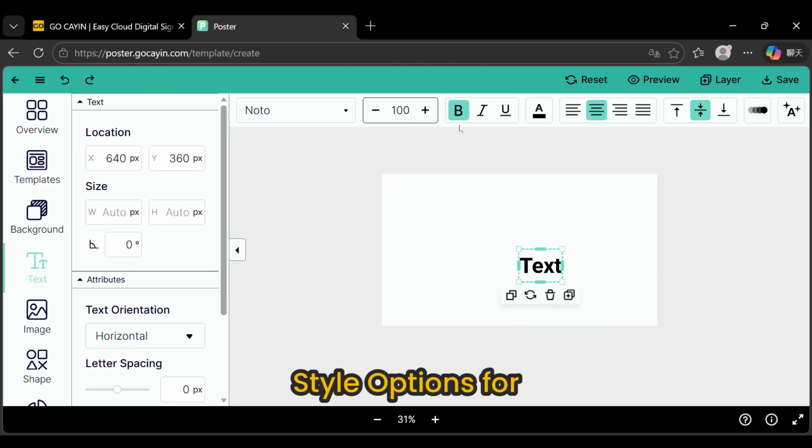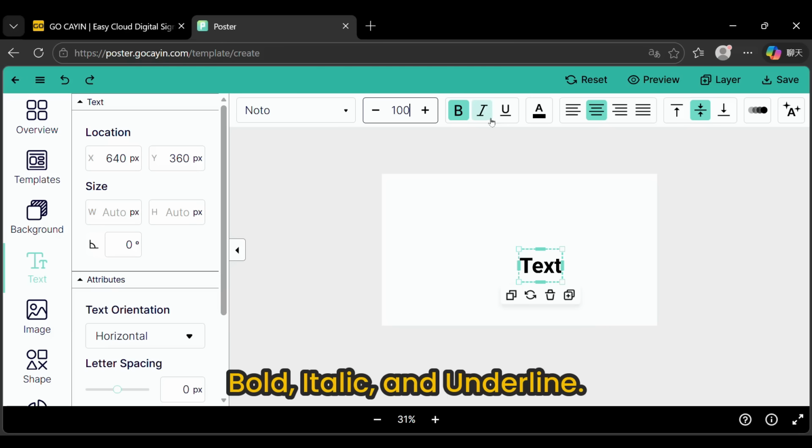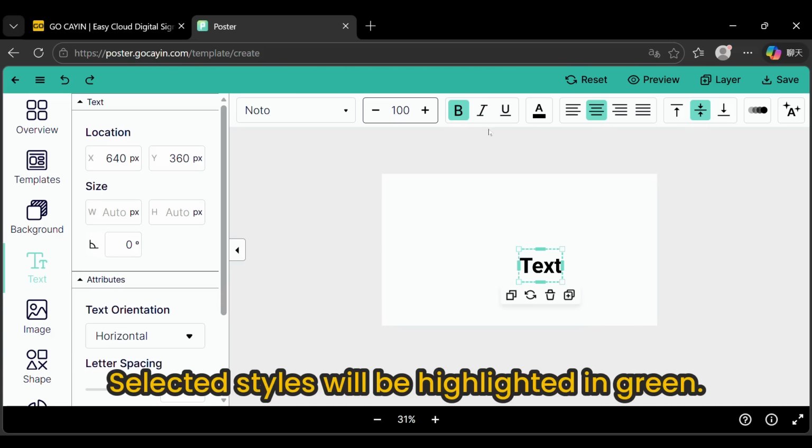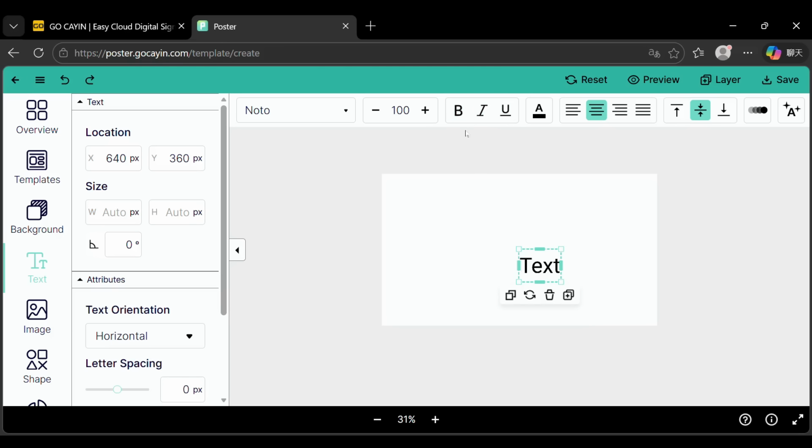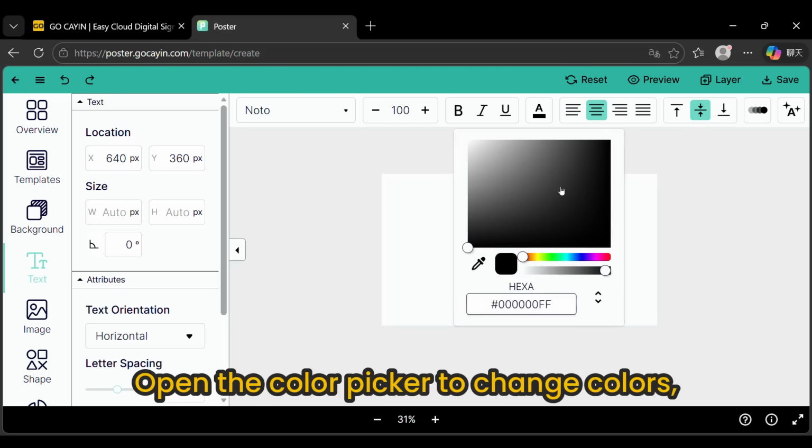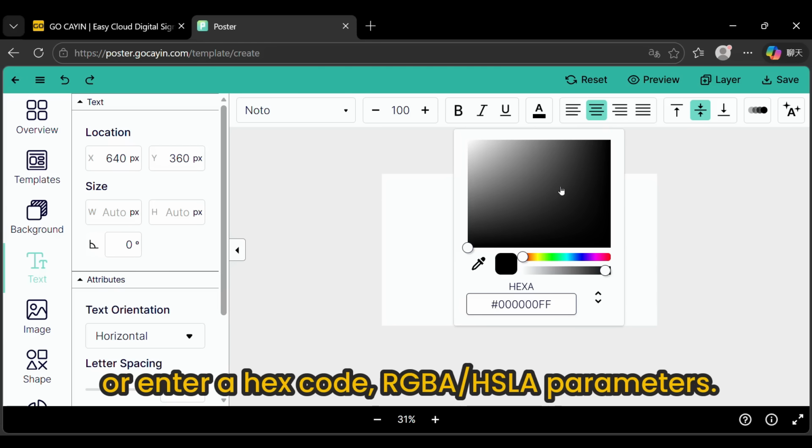Style options for bold, italic, and underline. Selected styles will be highlighted in green. Text color. Open the color picker to change colors or enter a hex code, RGBA or HSLA parameters.